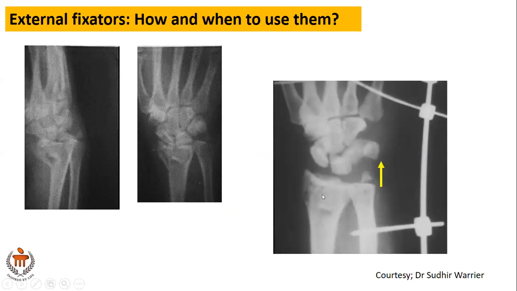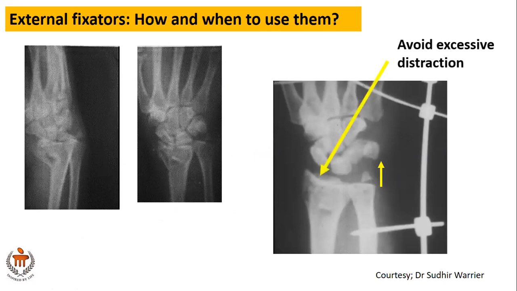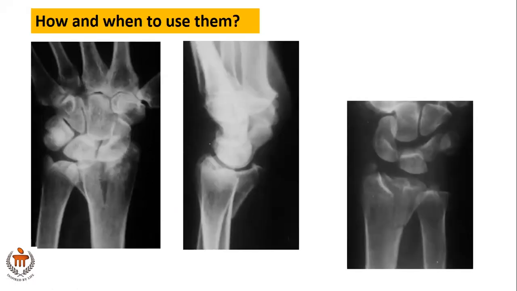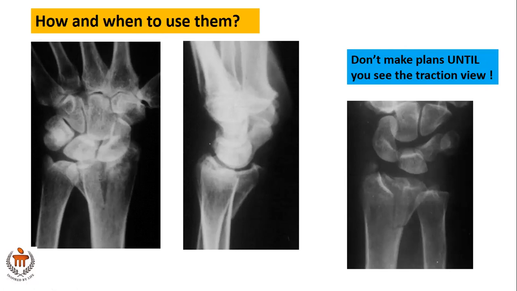If you have something like this, a depressed fracture element here, and you need to distract so much that this radiocarpal gap increases so much like this, this is again doomed to cause a lot of complications, stiffness, CRPS. All these are problems with this kind of thing. So if you take a traction view in your OT, whether you're doing a closed reduction K-wire fixation or you're doing a plate fixation or an ex-fix fixation, the first step is to do a closed reduction and check in the OT what's happening to the fragments, how the fragments are falling, where they are, and then probably change your decision or augment with another implant.